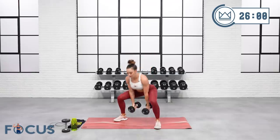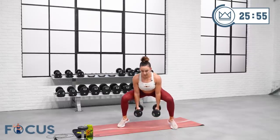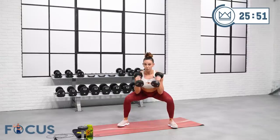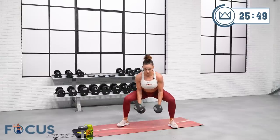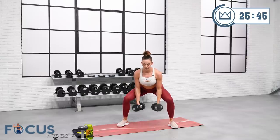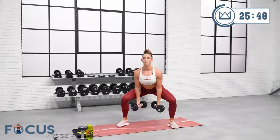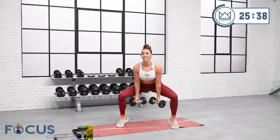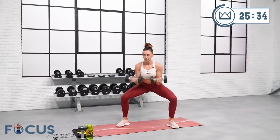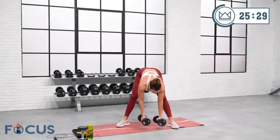3, 2, 1, come on. Curl, calf raise. If you need to stand, you stand. Nice proud chest here. Lift. Your quads are gonna start to feel it really well. Focus on your biceps when the legs start to burn. Six, five. Two, one. Great job. Throw those dumbbells down.